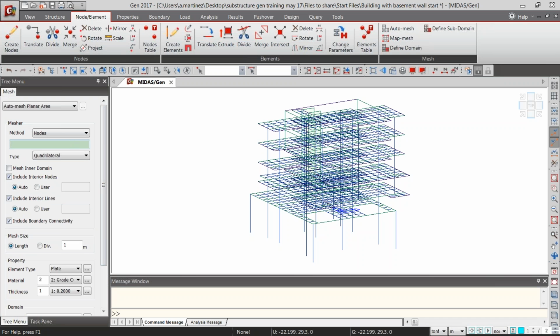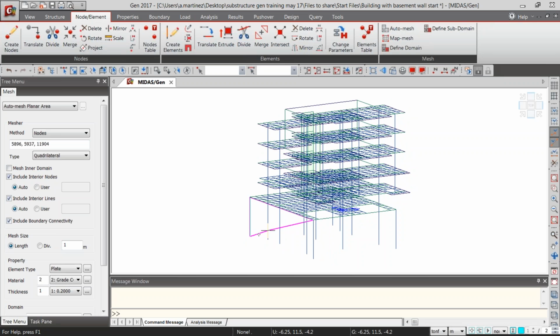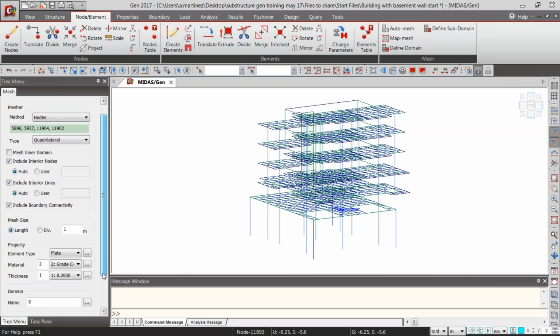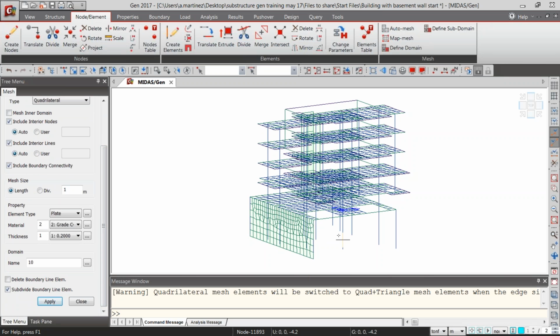And so what I'm going to do is select corner nodes to create rectangles for each wall. What I want to do is be consistent. You see that as I'm clicking each corner, I'm creating a rectangle. I want to make sure that each corner is actually selected so that it does look like a rectangle, and that I'm doing it in the same direction every time. So I went counterclockwise.